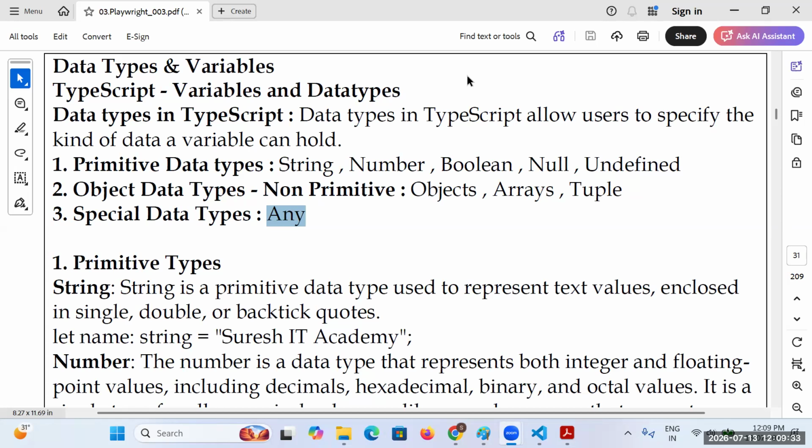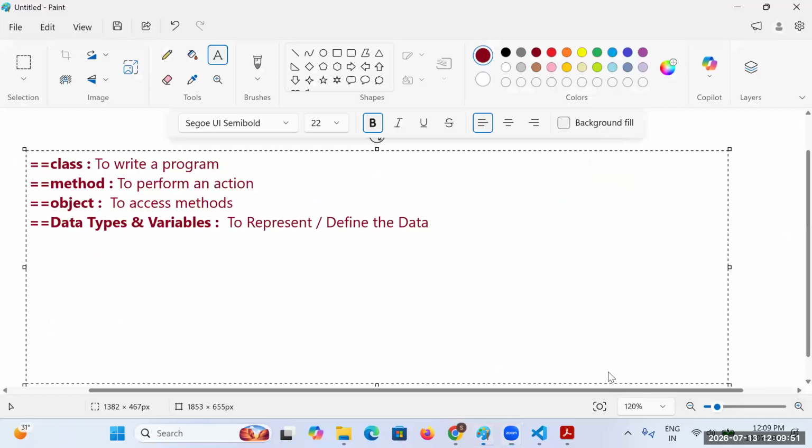Whenever we are doing programming, there is a requirement of representing the data.